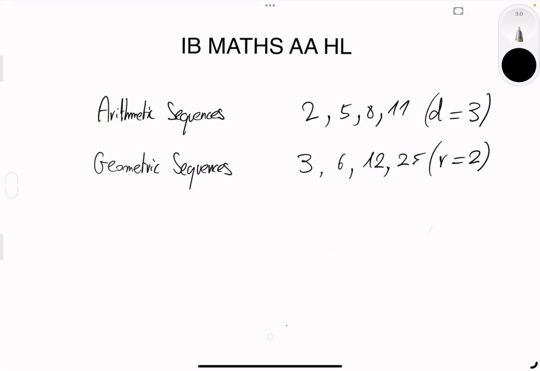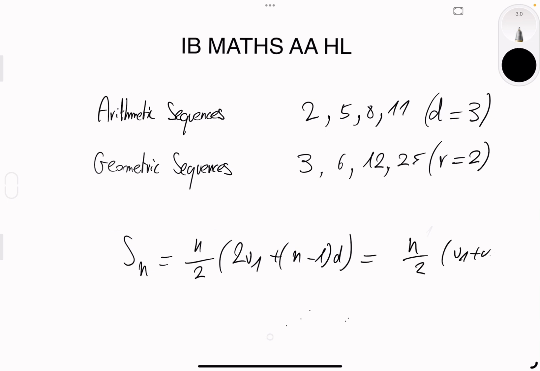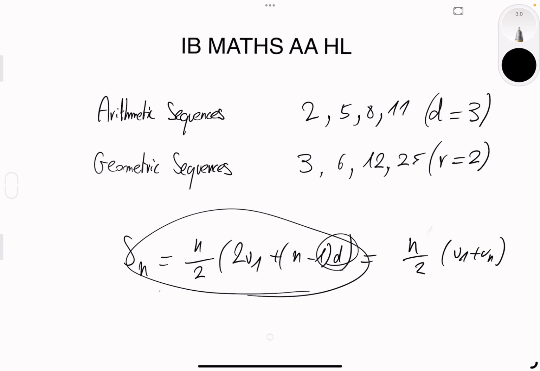In HL Math, you'll also encounter sigma notation and sum formulas, which help us to calculate large sums efficiently. Again, the formula booklet provides these formulas. For arithmetic sequences, if you want to find the sum of n terms, you can use the following formulas. There are two formulas, and you have to decide which one you want to use based on what the question provides you with. This is the first one, but this is also equal to n over 2 times u1 plus un. Let's say the question gives you the common difference. Well, you'll definitely use this formula because it has d, the common difference, so it'll help you find the sum of n terms.